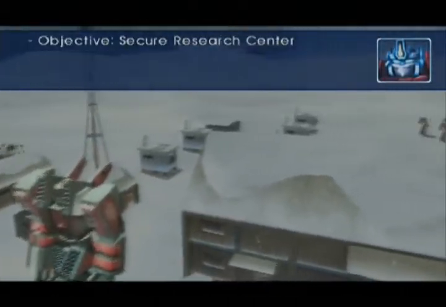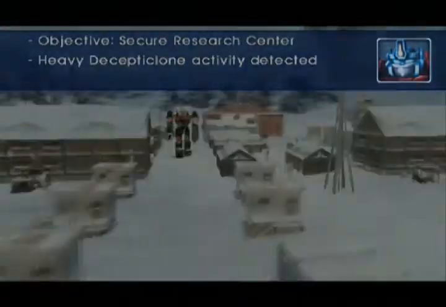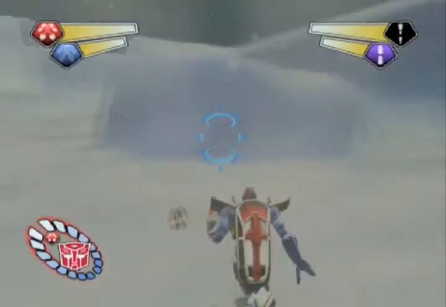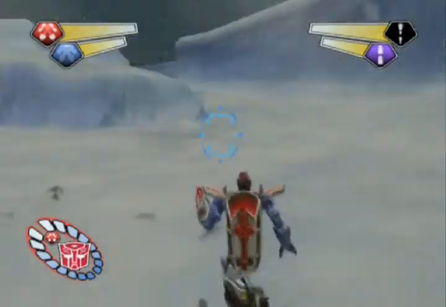This area is turning into a flashpoint. The enemy have taken control of the research center and are seizing minicons. Get in there and neutralize the threat. Is that clear? Understood.